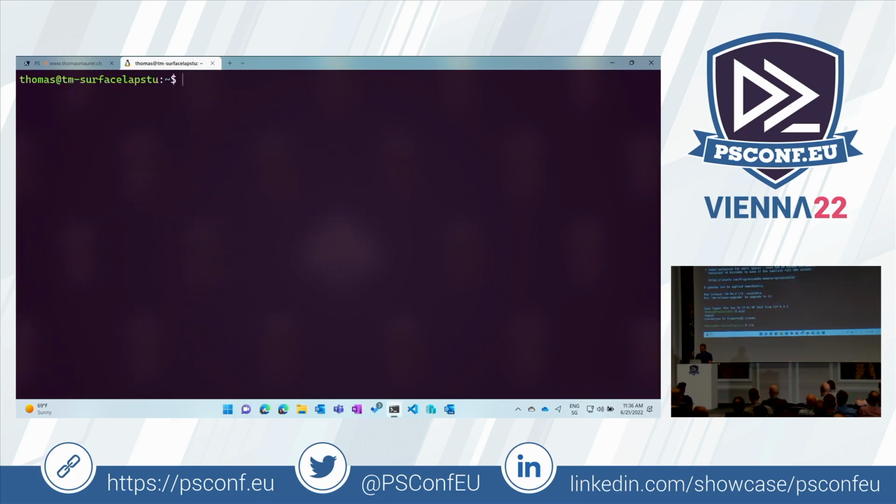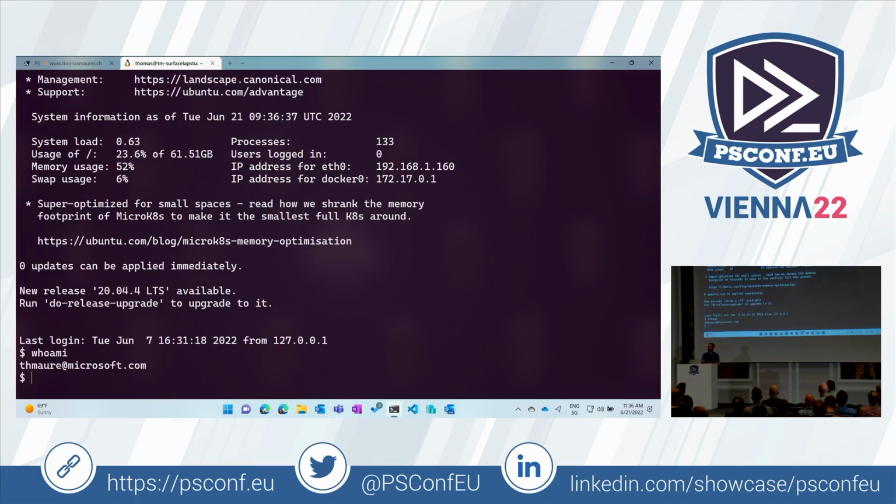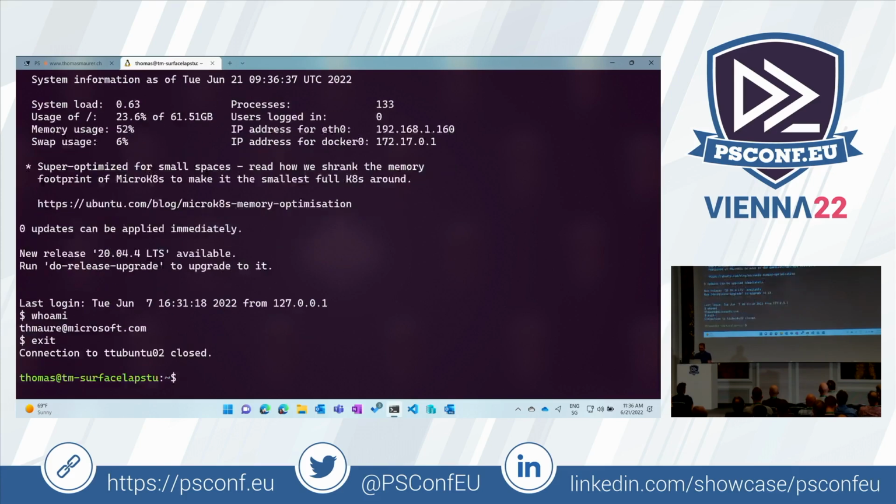Now, let's close that connection and do something else. One thing which is pretty cool here is that I can not just use a local user. If I set it up, I can also make it possible to log in with an Azure AD user into that server. If it's a Linux machine, I can currently do that. So if I just take away the local user option, and then run whoami, you can see here that's now using my Azure AD account for the same machine. So that is pretty cool.